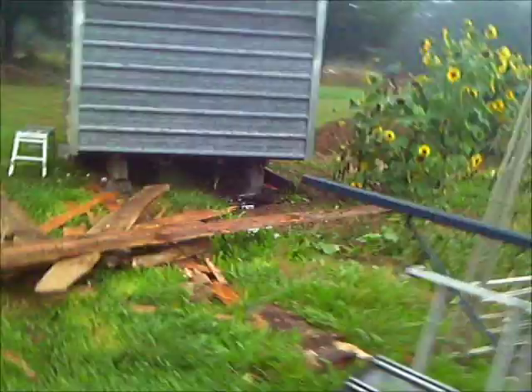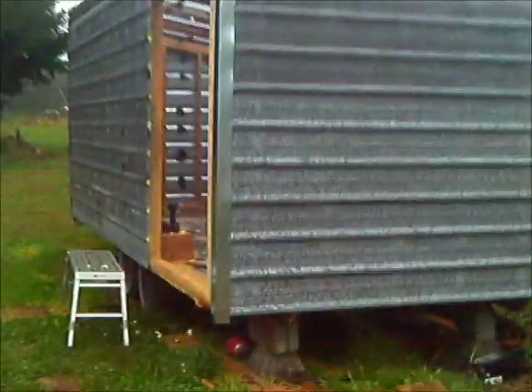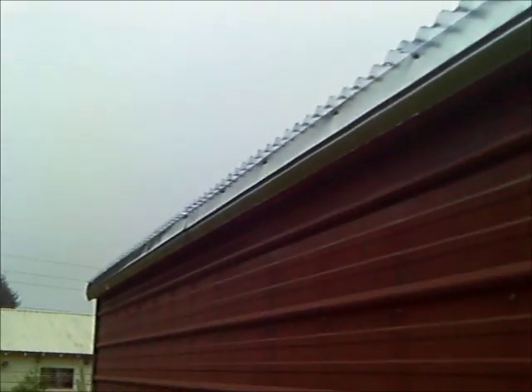Just coming out to check how the rain is coming off the shed. It's not raining really hard right now but I wanted to check things, just to make sure it didn't have any leaks. It just started raining so I doubt I'm going to see anything yet. Last time it rained like this I didn't have my roof yet, so everything got good and soaked. I've got my drip edge there on the upper end of the roof — I just have to get one more piece of metal right there. It does look like it's dripping off nicely.